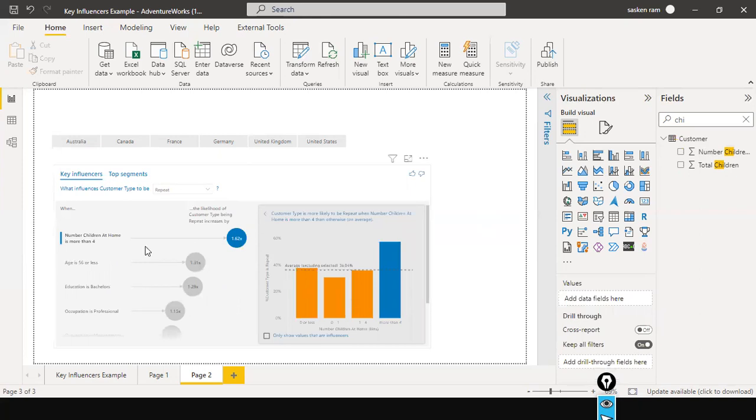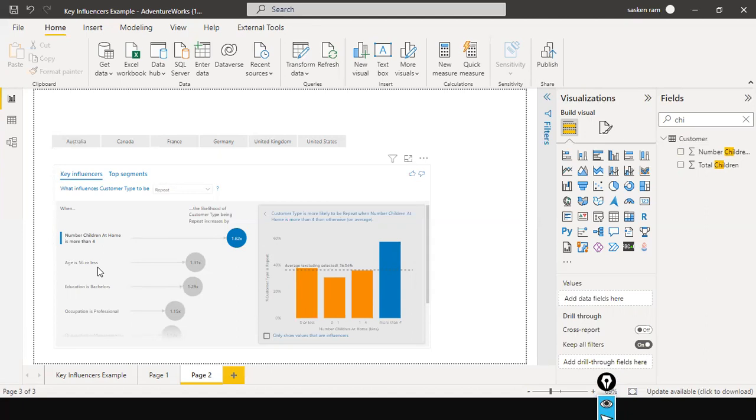You can see that the number of children at home is more than 4. So the likelihood of the customer type being a repeat customer is higher when the number of children at home is more than 4. Obviously, the more kids there are in the family, the more frequently they'll be visiting.